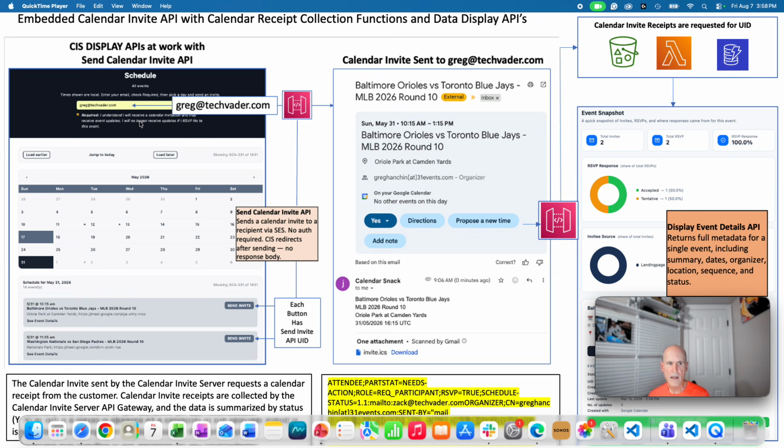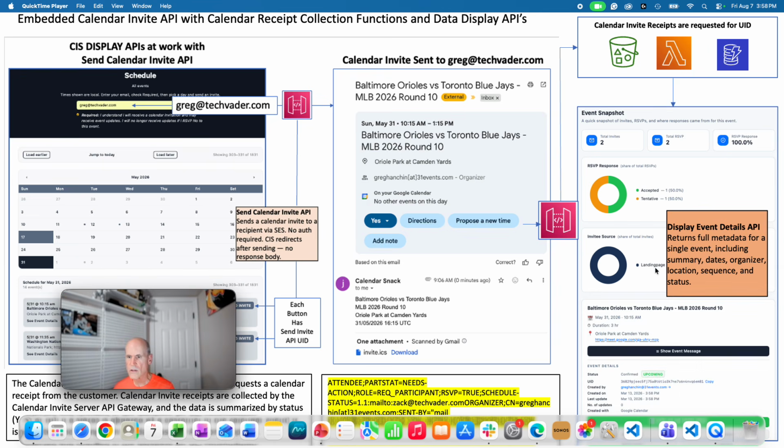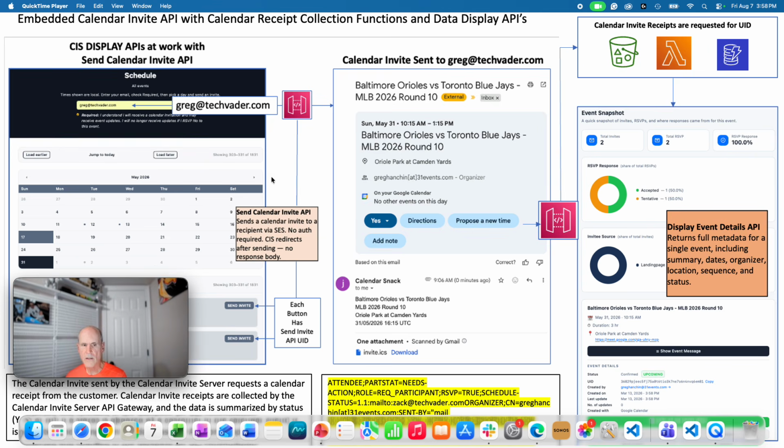Someone that is receiving this URL, this stack here is auto-generated by the calendar invite server, and then someone like Greg comes by, puts in his email address. He clicks the calendar invite buttons here that are embedded. He gets the calendar invitations, and then we collect the data over here in our data collection engine. And the high definition part of this is, again, this is an API gateway. The button's been clicked. We send out the calendar invite under total recall. We request the participation for that invitee to actually respond, yes, no, or maybe.